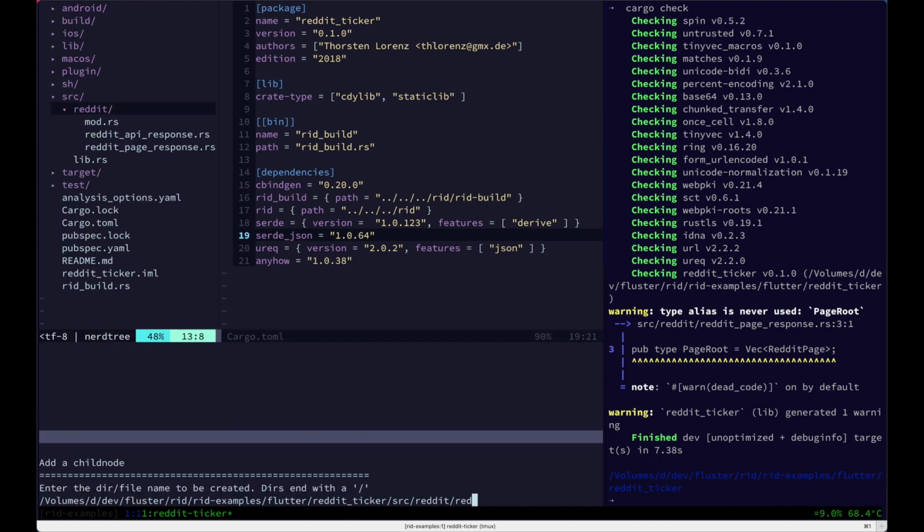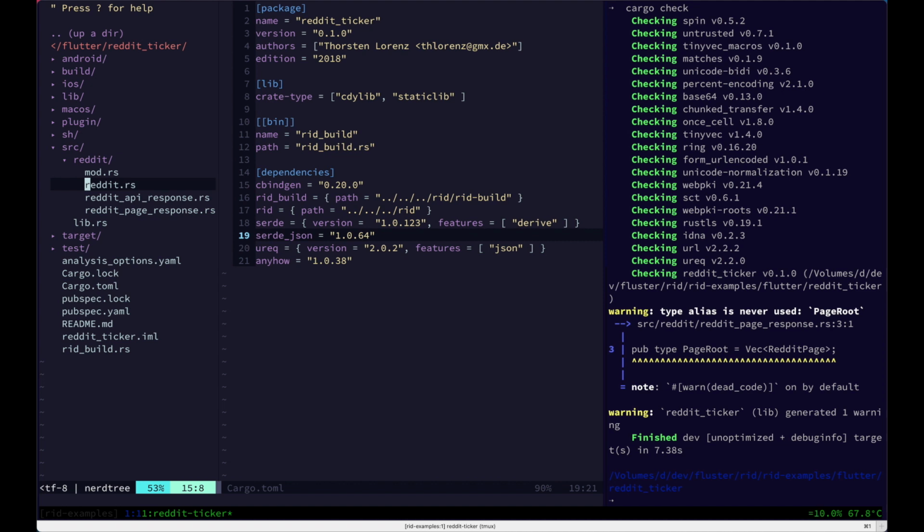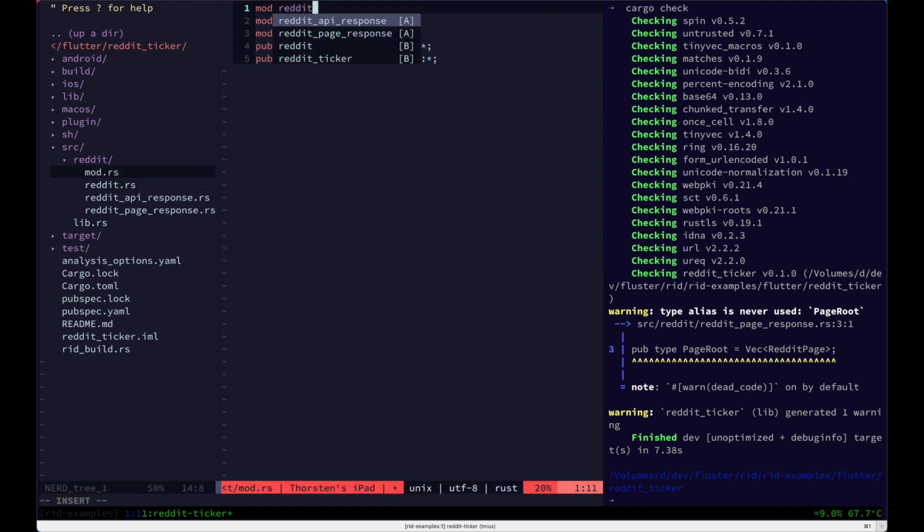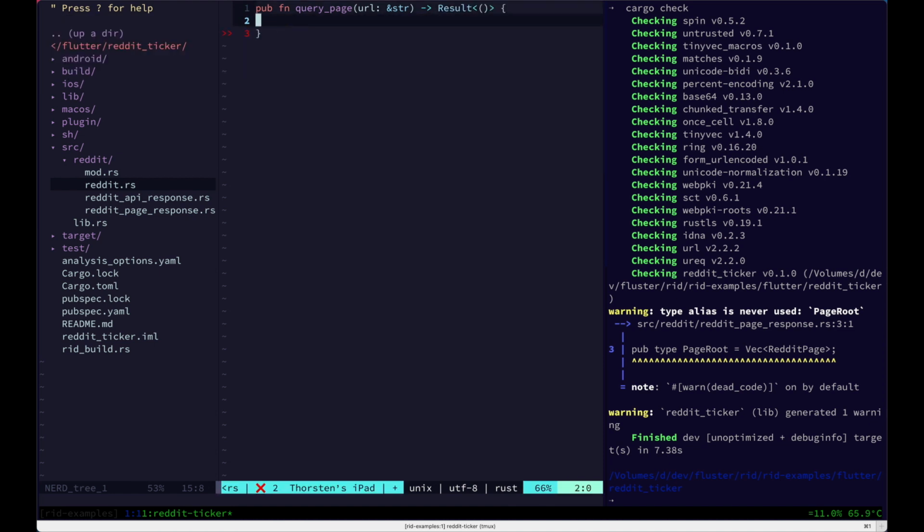So now what we'll do is implement the request. And we put this into a reddit file inside reddit. This is where we're going to put all the Reddit related functions, like getting page data or API data. So for now, we're going to put a page query here. And it's going to be for a particular URL that we want to pass. And it's going to, for now, actually be returning a result of nothing, because we'll just log the result for now, piece by piece. This is how we can iterate over the different parts of getting the query.